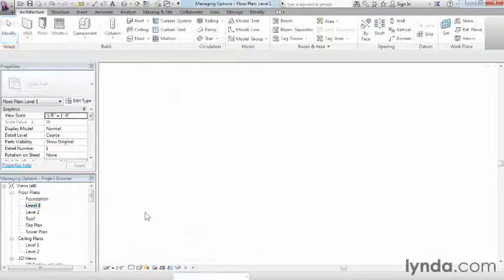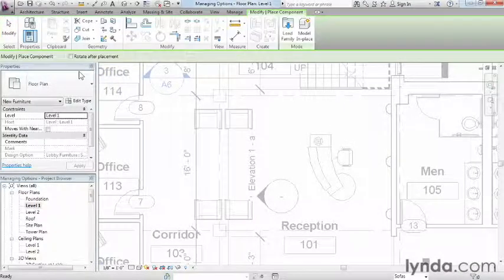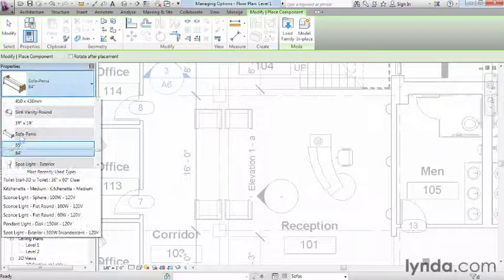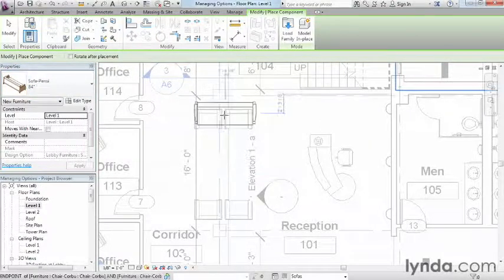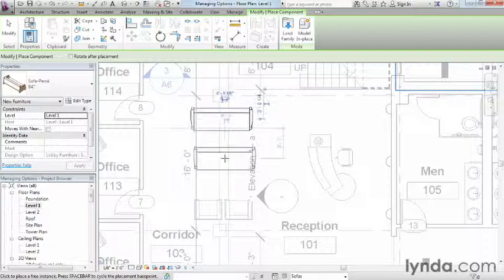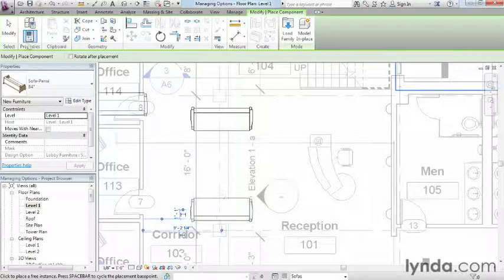Now, it's going to be a little difficult to add furniture in a 3D view, so I'll just jump over here to Level 1 Floor Plan, zoom in on that area, go to my Component tool, see what I have here. I've got a sofa. There's an 84-inch or a 65-inch. 84-inch ought to do the trick. And I'll add it right about there. Rotate it around with the space bar and add another one right there.